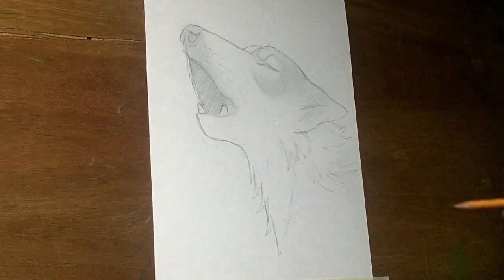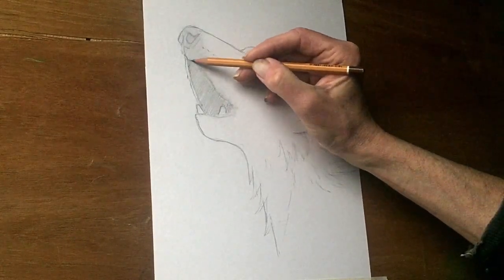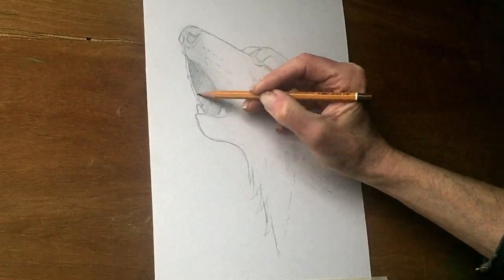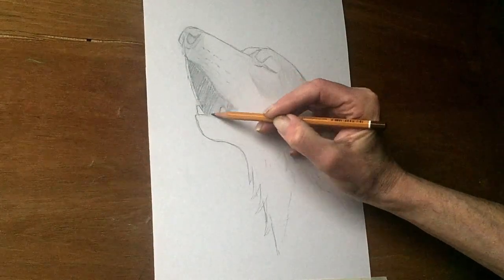And again, before we lift out any highlights in the teeth, we can just darken the inside of the mouth a little bit more. And other darker areas such as the nostrils.